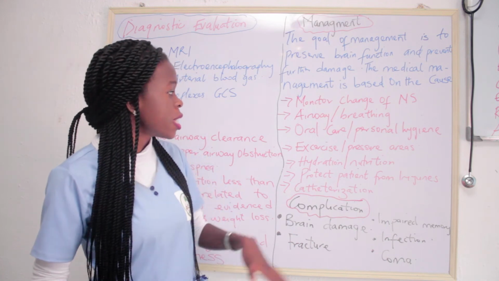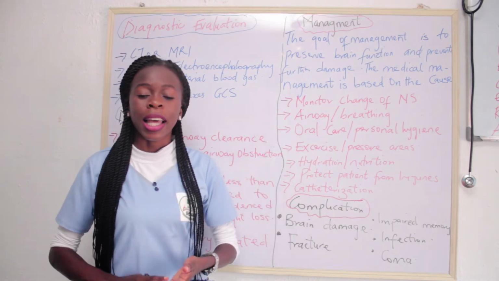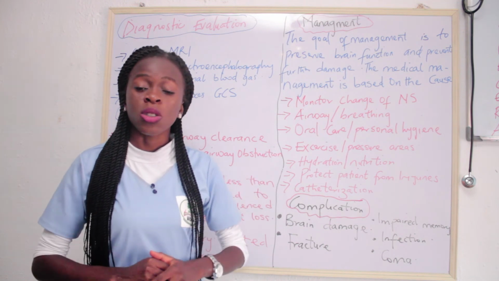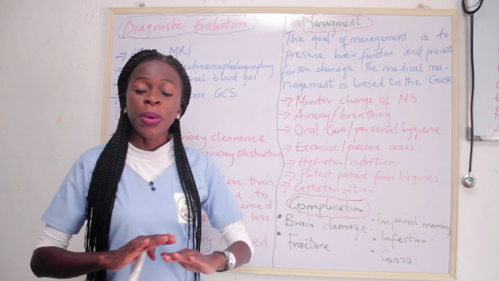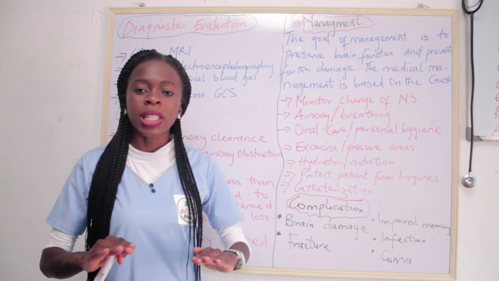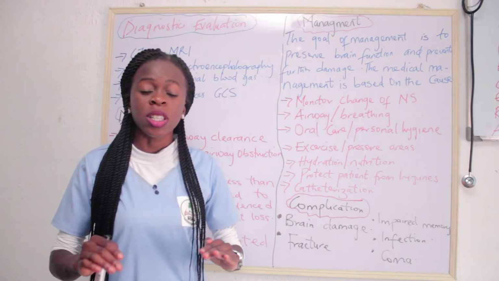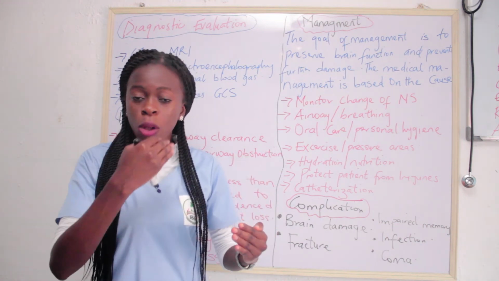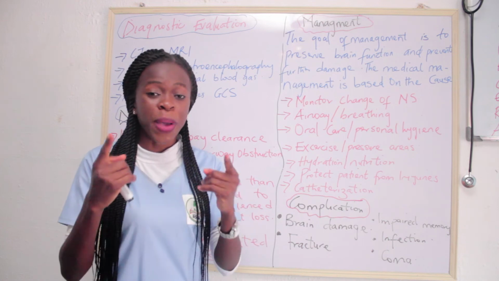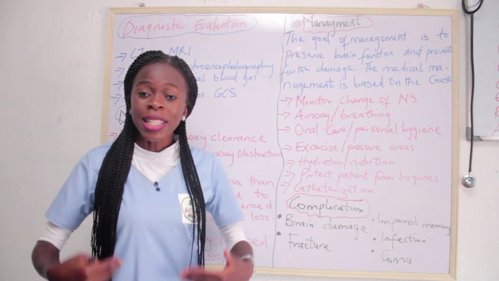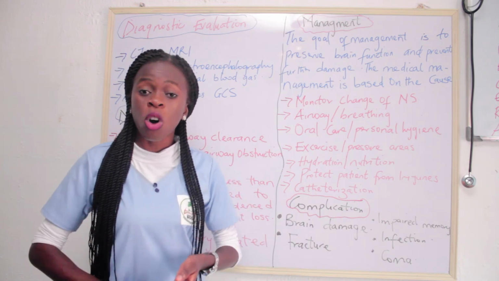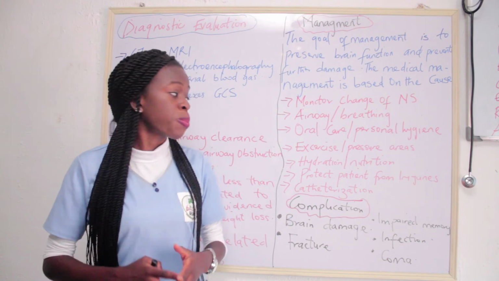Then the other is oral care and personal hygiene. Remember, this patient is unconscious. Remember, this patient is not aware of what is going on in his environment. So his oral care, mouth cleaning, depends on you as a nurse. His personal hygiene, bed baths also come into play for an unconscious patient.